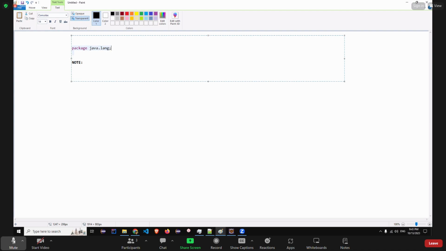Okay, no problem. Guys, this java.lang package is actually a default package whose class does not need import line in another class.